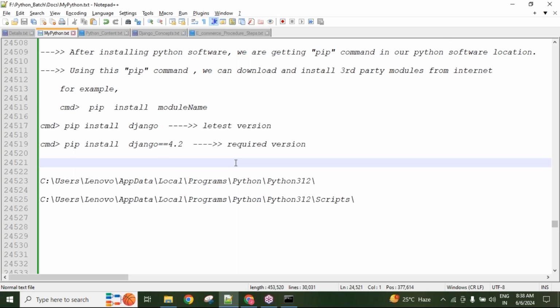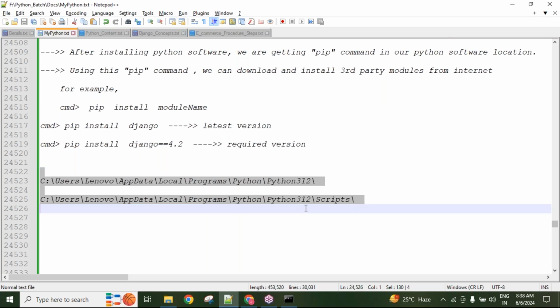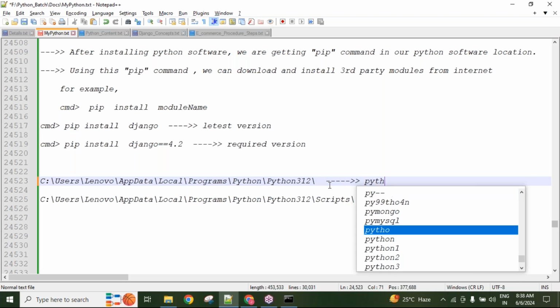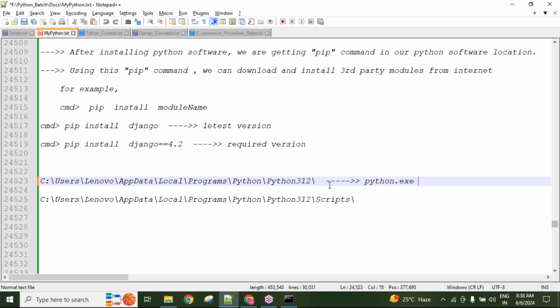Okay. So next, after adding these two things, one is the Python.exe executable file, and here the pip is there, pip.py related.